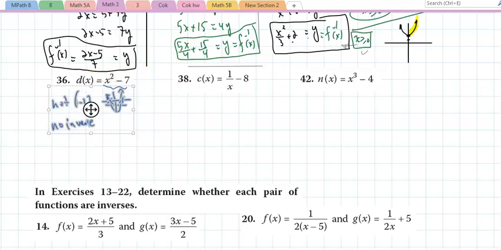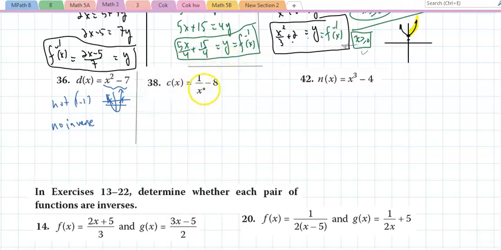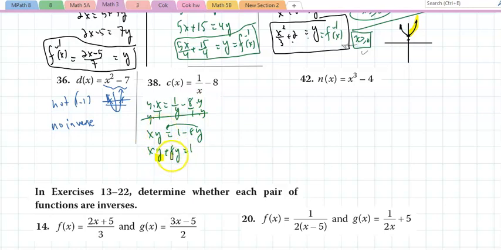Okay. And if I take this equation, now we're not going to graph this yet. We're going to graph everything in algebra, but this is 1 to 1. If I want to find the inverse, I switch x with y. I clear the fractions, which LCD is y, so multiply by y top and bottom. And that becomes xy equals 1 minus 8y. Get all the y's together. They both have a y. Factor that out. That's how you solve.